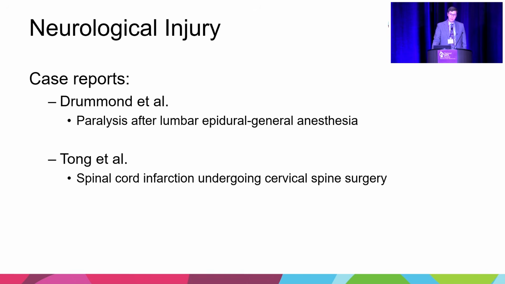The risk of neurological injury is not just hypothetical. There are numerous case reports. These are just two. Drummond was a patient with MPS type 4A who experienced lower extremity paralysis after a combined lumbar epidural general anesthetic. And Tong was another case report on a patient who had spinal cord infarction at the thoracic level after undergoing a cervical spinal surgery.